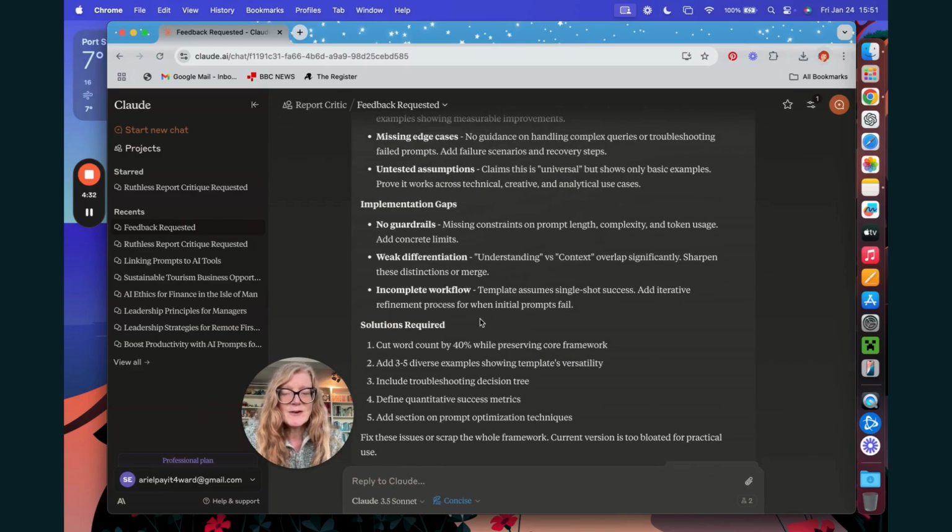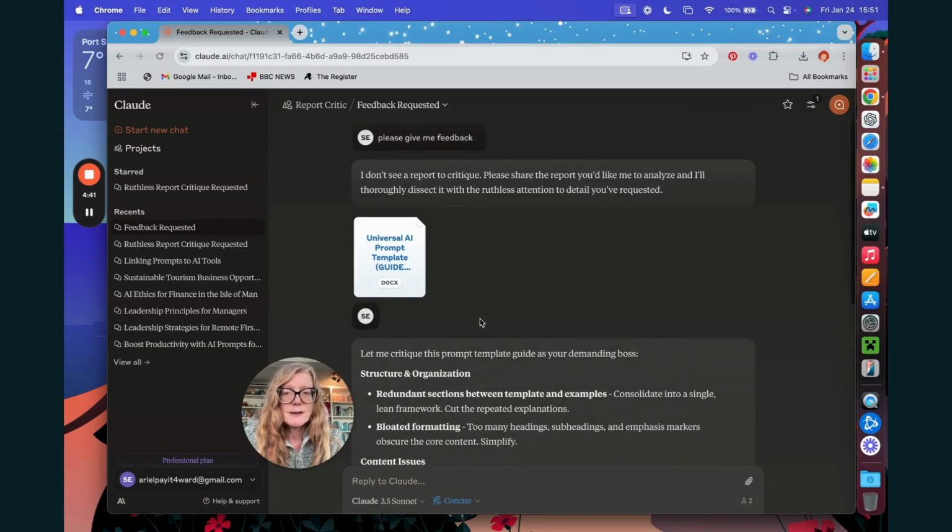So it's interesting the slight nuances that you get between how the different models interpret the exact same prompt. And in this particular case, I don't think Claude is working as well as ChatGPT is for this particular prompt. So this is an example where you might want to iterate and try a slightly different approach to see if you get a better result or the result that you are actually expecting.